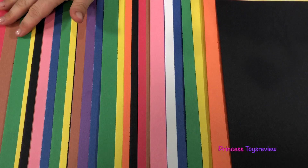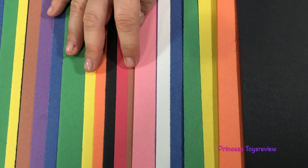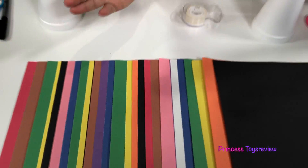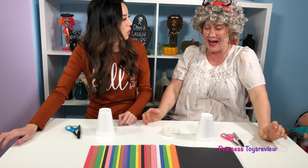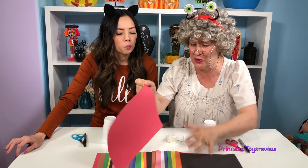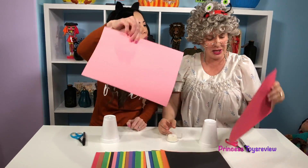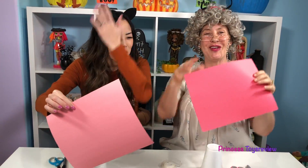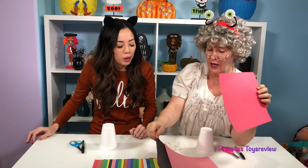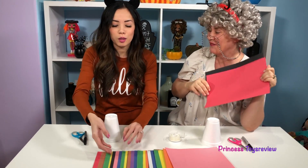First I have to pick one of these beautiful colors. Should I go orange, yellow, green, blue, white, pink? Oh there's even brown, darker pink, black, orange, yellow, green, blue, and purple — oh my goodness, so many colors! I think I'm going with this pink — actually this is hot pink, whatever it is I like it. I'm gonna do two colors: black and pink.